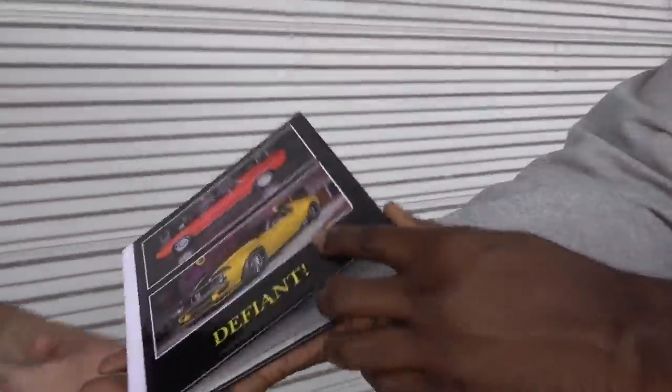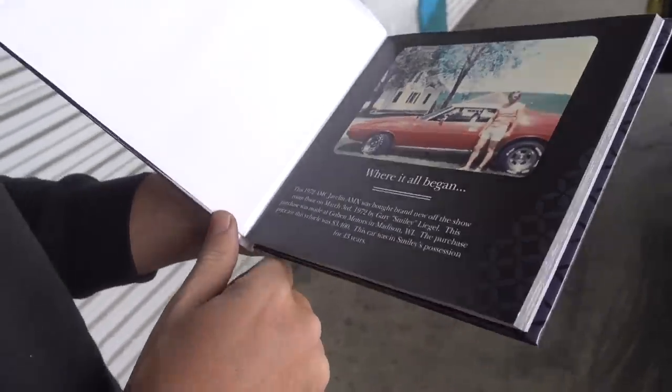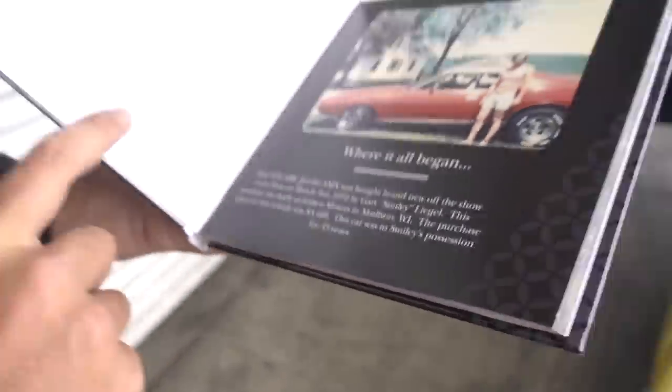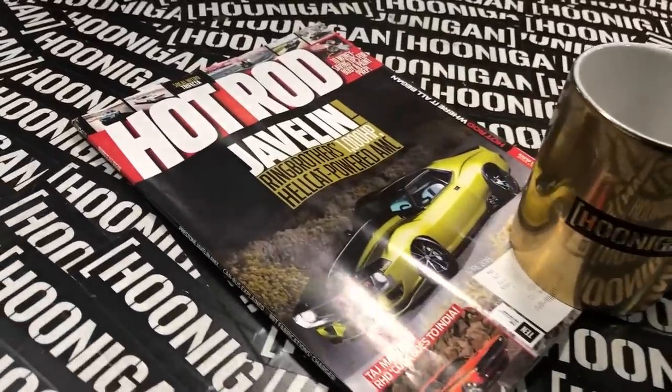Oh, is there a book on it? I'm going to read you a story where it all began. This 1972 Javelin AMX was bought brand new off the showroom floor on March 3rd, 1972 by Gary Smiley. This purchase was made at Gobind Motors in Madison, Wisconsin. The purchase price was $3,400. The car was in Smiley's possession 43 years later. I actually read this in Hot Rod magazine — it's on the cover right now. When the project came to Preston, Ring Brothers already had this car in mind because Smiley owned this car in the neighborhood they grew up in — they used to always see it driving around. It was a car the family had known well, and they ended up bringing it to Preston.